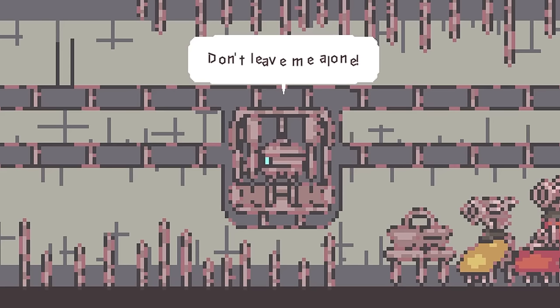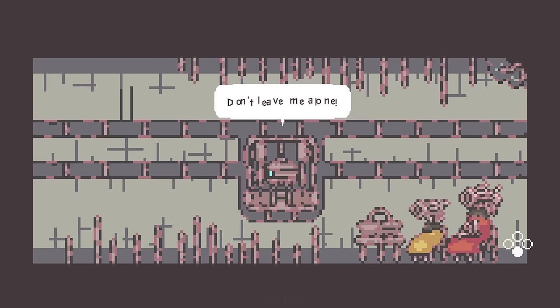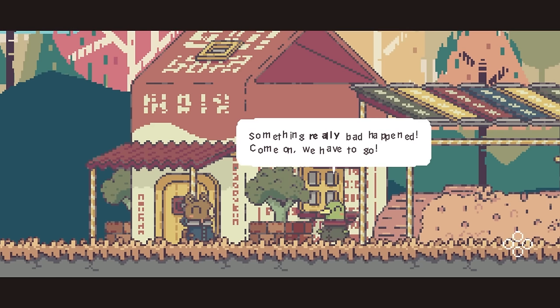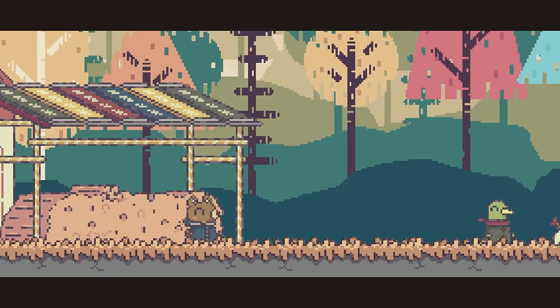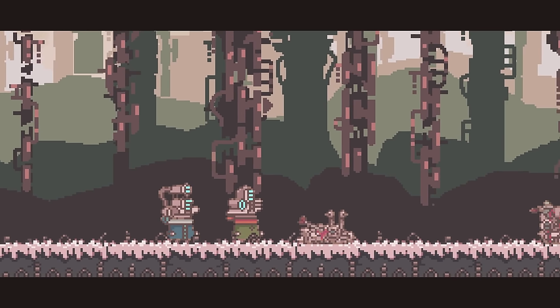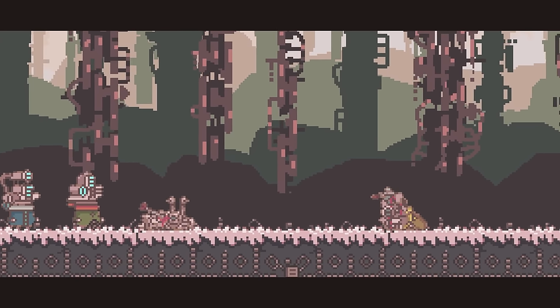Bye. Don't leave me alone. Damn, thing in the wall, you going crazy. Hey, Pat, hey, we have some things we gotta talk about. What do you mean? Something really bad happened. Come on, we gotta go. Hey, you want to see some messed up? Look at all this. It just looks like a... I don't know what any of this is.